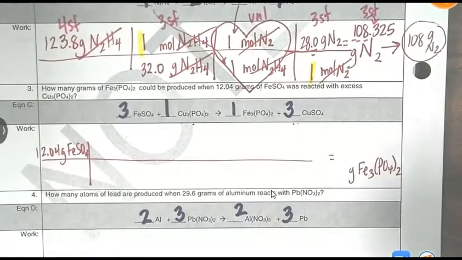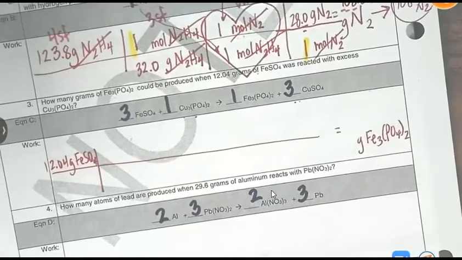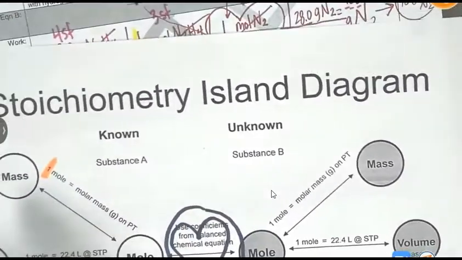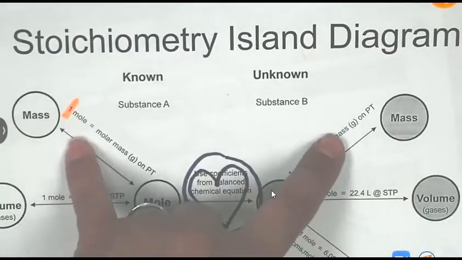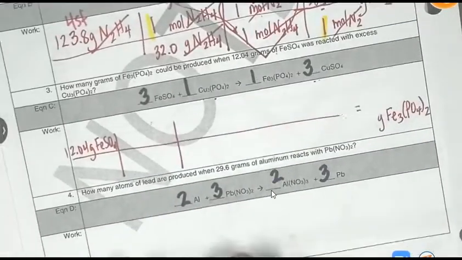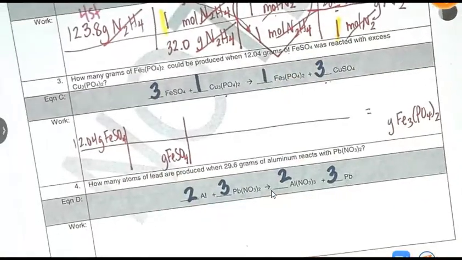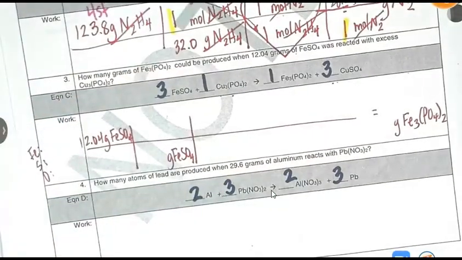So this is where it gets a little complicated, because what students will mess up on isn't the stoichiometry problem. What they're going to mess up on is finding the molar masses. So let's make sure that we find the molar masses correctly. If I'm looking at my stoichiometry island diagram, once again, I'm going from mass to mass. So it's going to be a 1, 2, 3 step problem where I'm going to use the molar masses again. So here I need the molar mass of FeSO4. And believe it or not, I feel like it just helps students when they write it out. So Fe, S, and O. So Fe is 55.8.